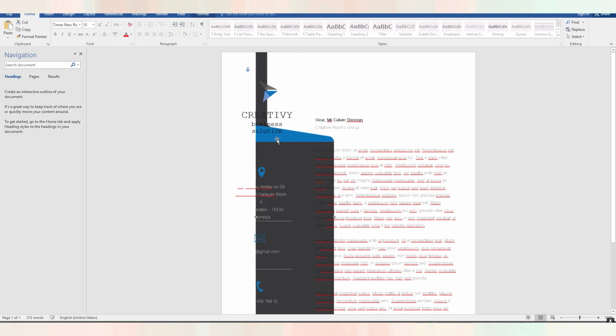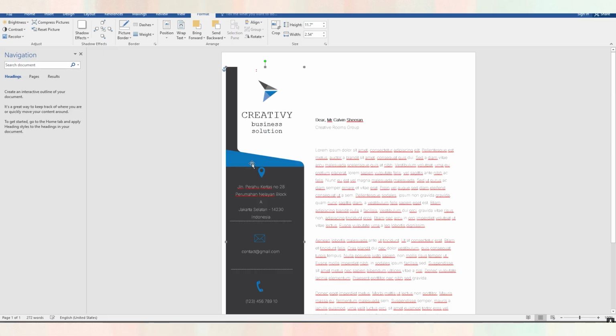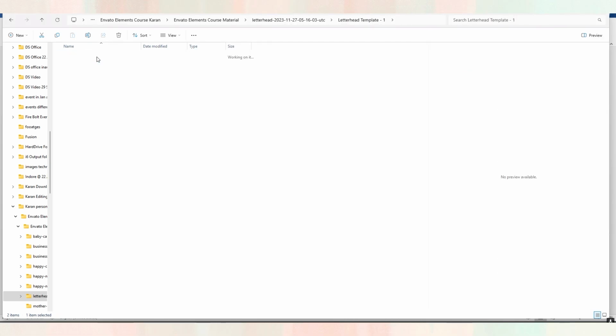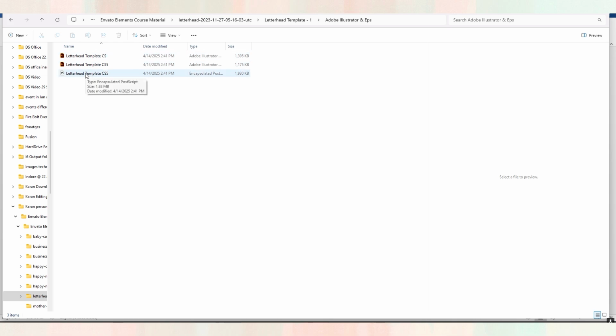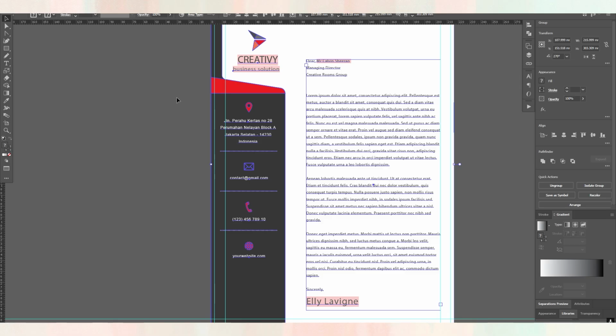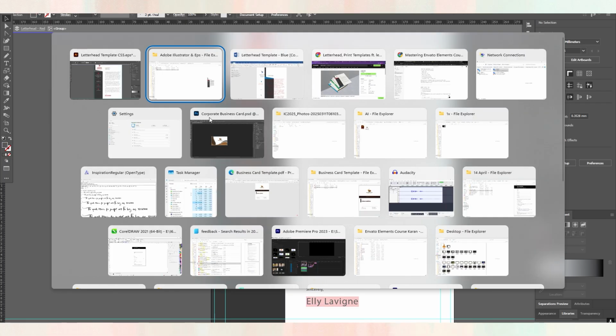So let's see. It is kind of an image, I think. So we can't just change the color directly here. We simply have to change the letterhead details here. So to change the letterhead details, you simply have to open it. So here we have to change the color. The same step we have to follow. I can change the color, press I and select any of the colors. You can directly change the color anytime you want.